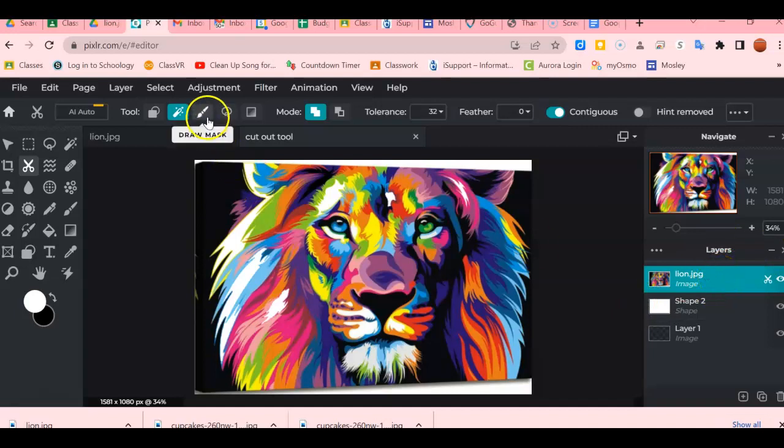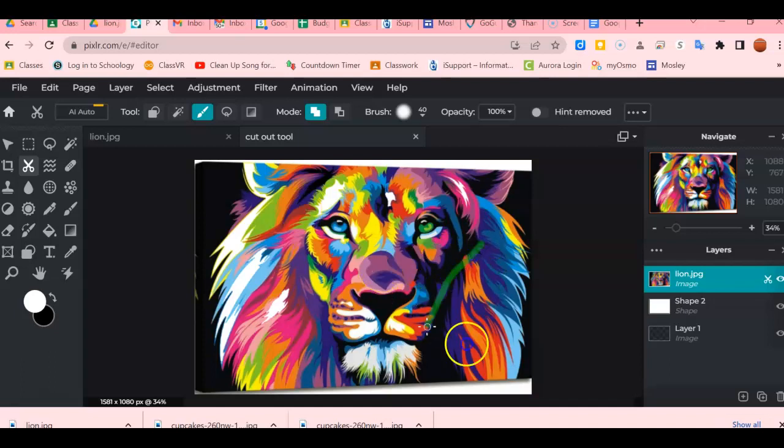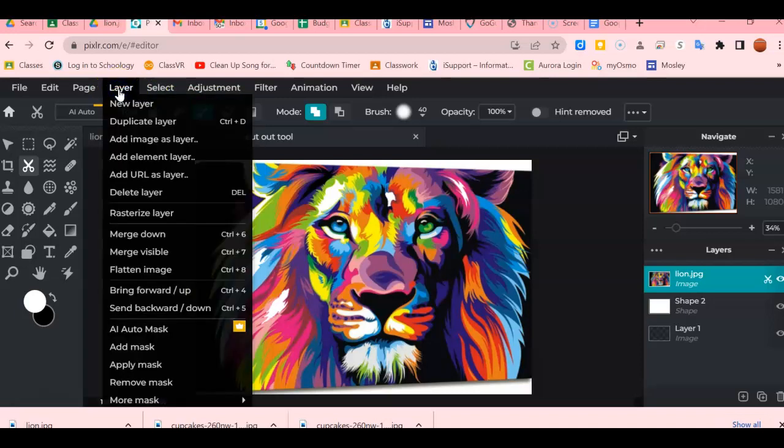Now, watch what happens if I don't undo and I try to draw something. Notice it does not do anything. Why did it not just show me that space I drew? It's because I've already done masking on this layer. The only reason my other stuff worked is because I did an undo. So if I want to play around with more masking, I need to add another layer.